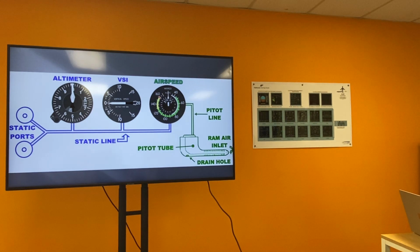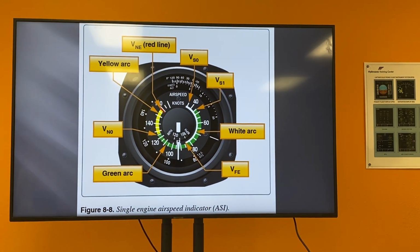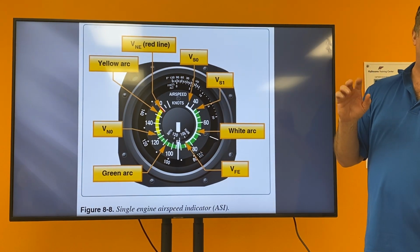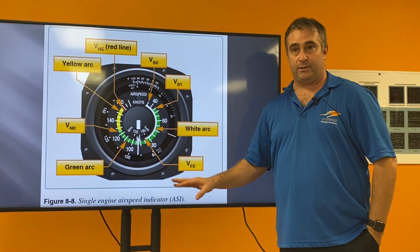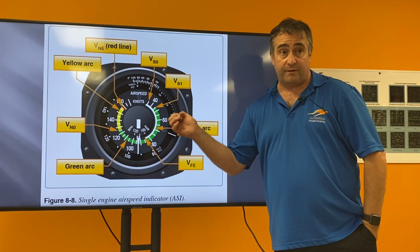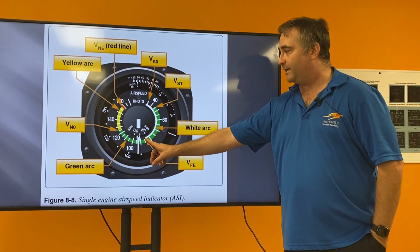So, a couple of things that I got on an airspeed indicator. Different airspeeds. This is a common single engine airspeed indicator. It also has a flight computer. I love the flight computer. God bless it. If mechanics would just help me out with this thing sometimes. So what do these arcs mean? Let's go through them. Anything white is going to give me some sort of flap operating range. It doesn't mean that this is the flap operating range for all flap conditions. This is my full flap operating range. So consider the placards, consider the AFM. I may be able to extend an intermediate flap setting, like an approach flap setting, at a higher airspeed. Okay? But before I'm at full flaps, I need to be within this white arc.